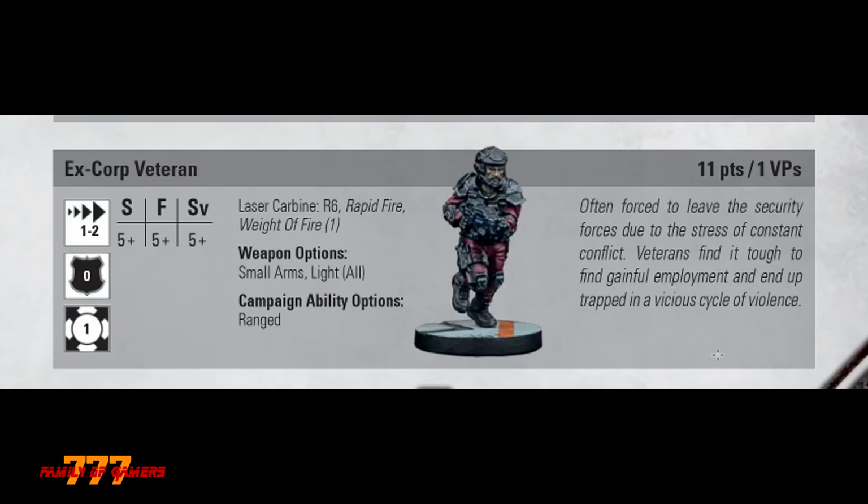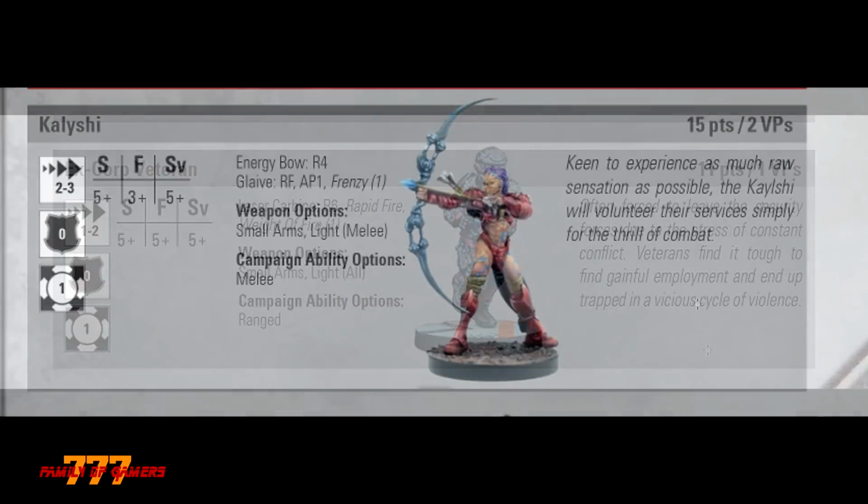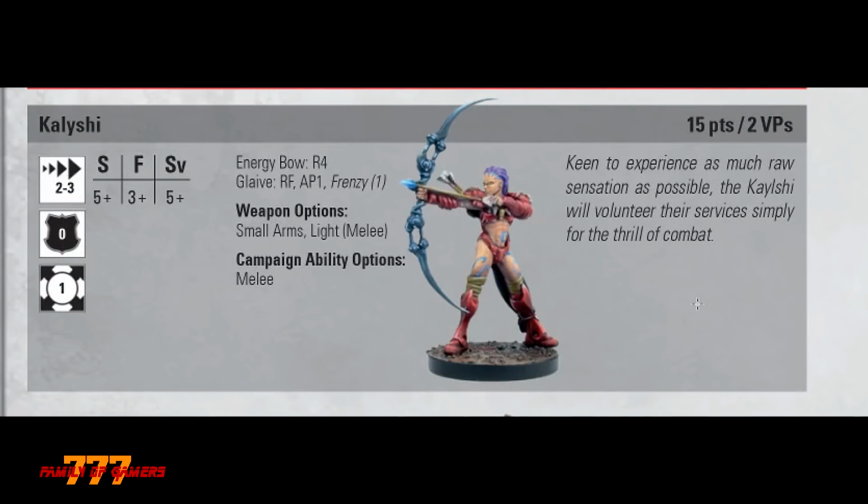Okay. So this is a solid troop, and it's still a little cheap. Okay, it's still 11 points. Now, it's not the 8 and the 6 of the previous 2, but if you want a little bit more firepower with this, just to lay down some fire, Ex-Corp Veteran, he's a good deal. Good deal. All right, the next one up, the Kalishi.